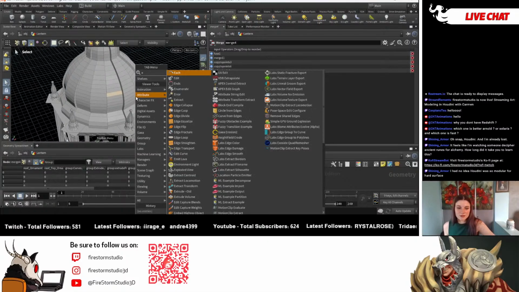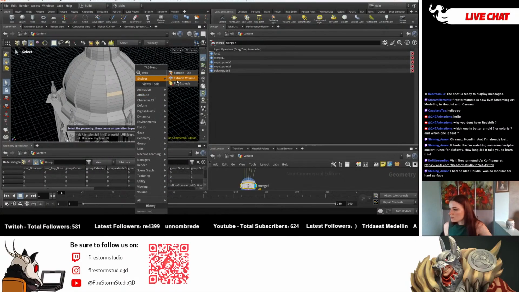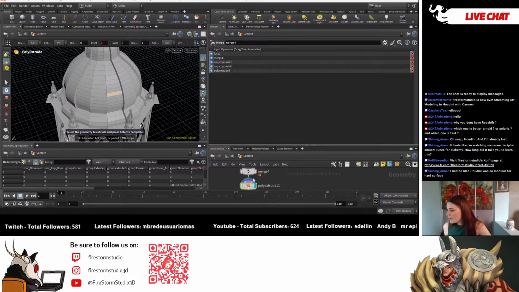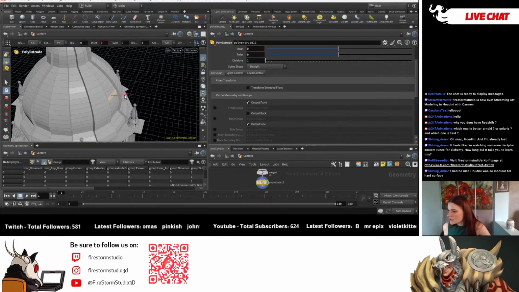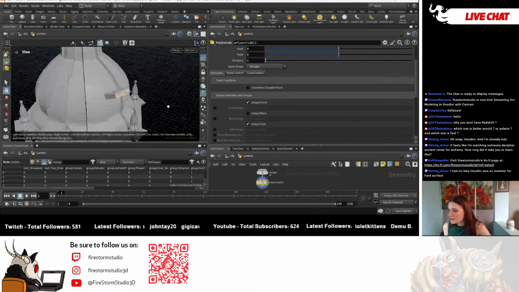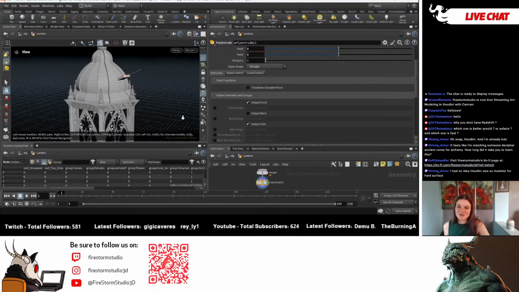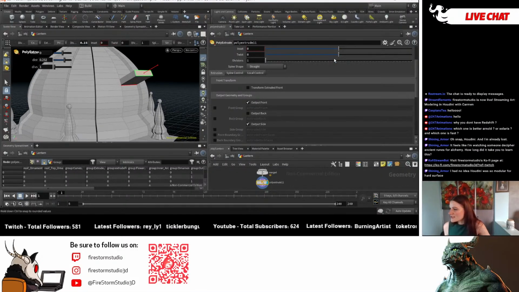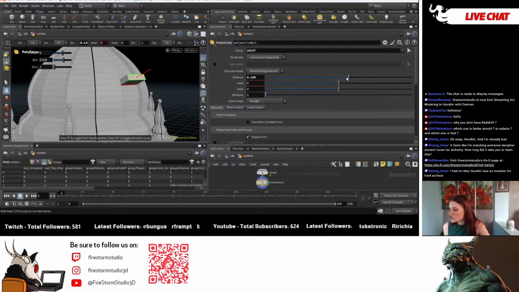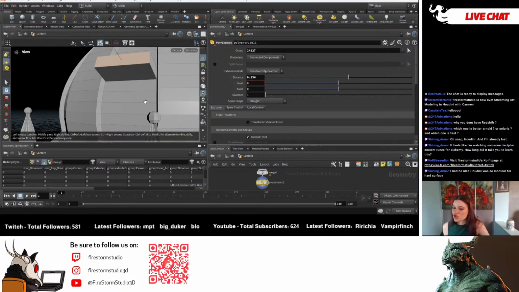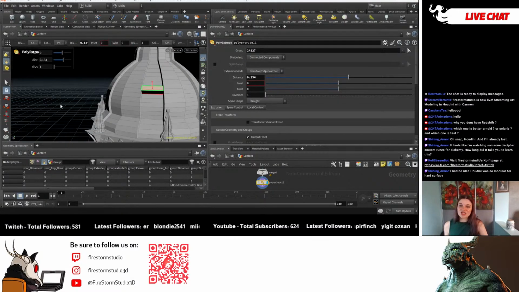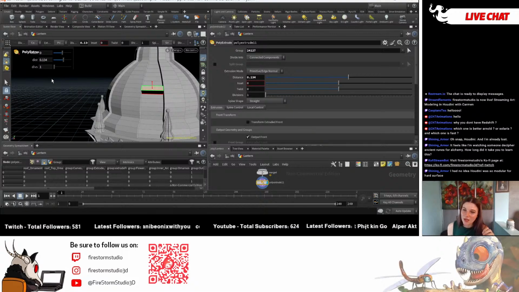You can say extrude, and then you would extrude this thing. Now this I would call destructive, because yes, I can always go back and change the amount I'm extruding or whatever, but if I change the poly count on this object at all, that's going to jump.